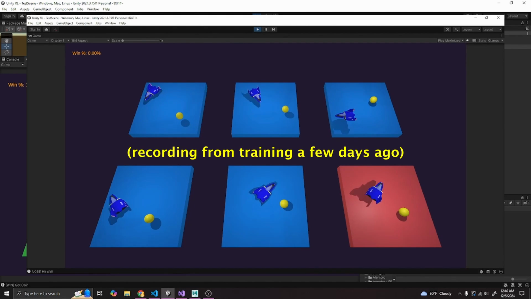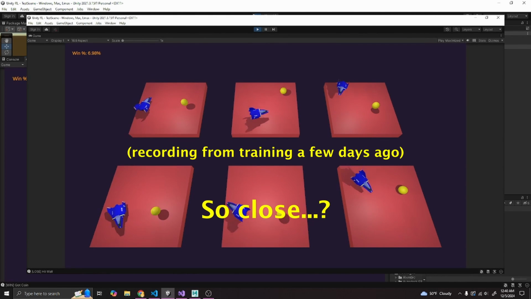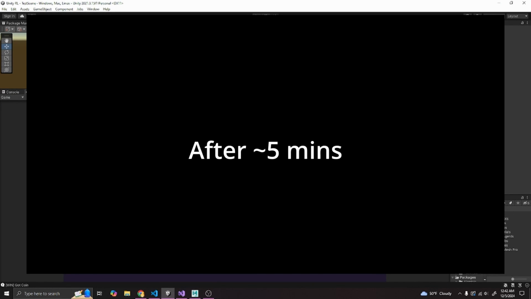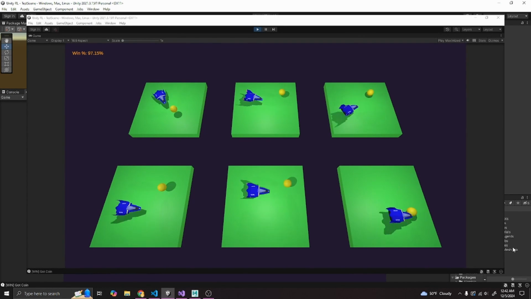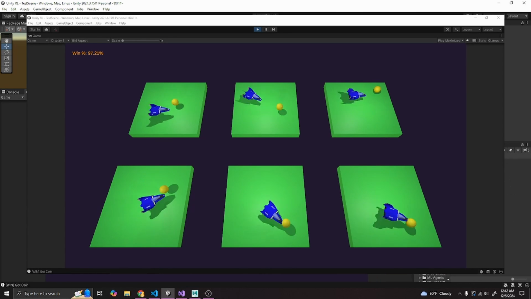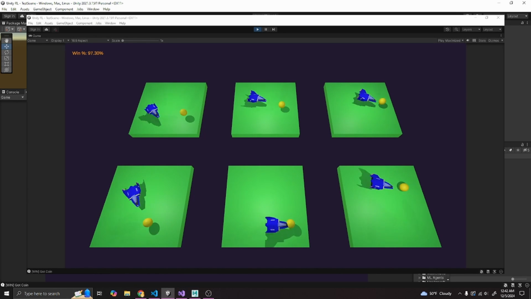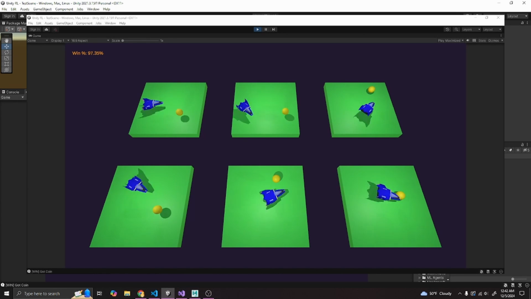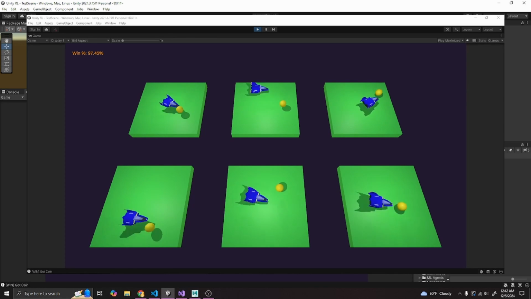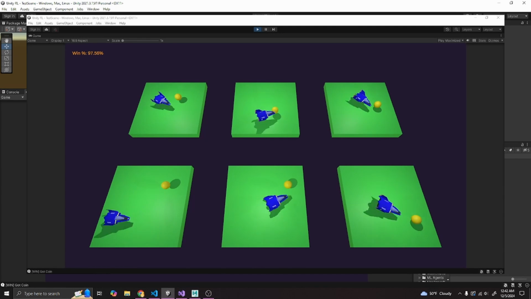But originally, when they first started, they kept failing. They would go off the platform. But they pick it up very quickly. They've already figured it out, and now it's all green. But it eventually gets better, and it's going now directly to the coin in almost every trial. And so this is reinforcement learning without the imitation learning aspect, because this is a very simple task. The racetrack is a way more complex task, and that's why it calls for imitation learning.